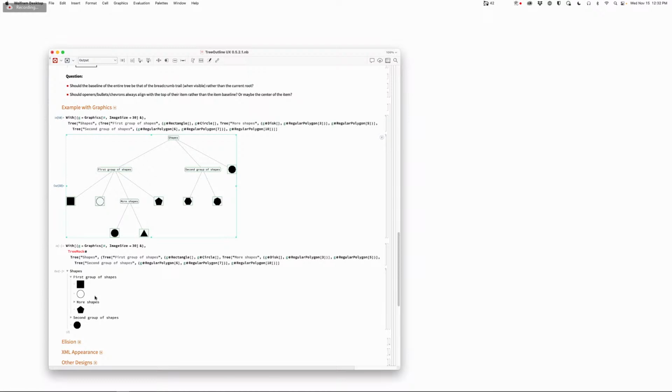Actually it's different from graph, and it's because these aren't usually labels; they're arbitrary Wolfram language expressions. We're not expecting text to be the default thing in all cases when you use tree. You're expecting expressions, so I think standard form is the right thing.